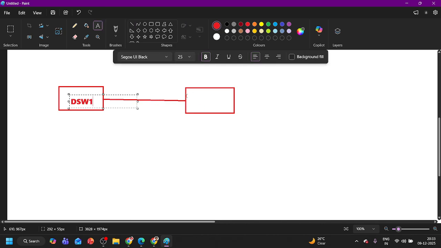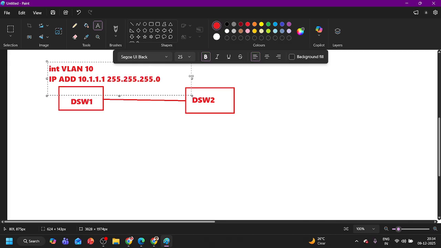Let's say on distribution switch 1 I have the SVI for VLAN 10 with IP address 10.1.1.1, 255.255.255.0, and another SVI is on distribution switch 2.